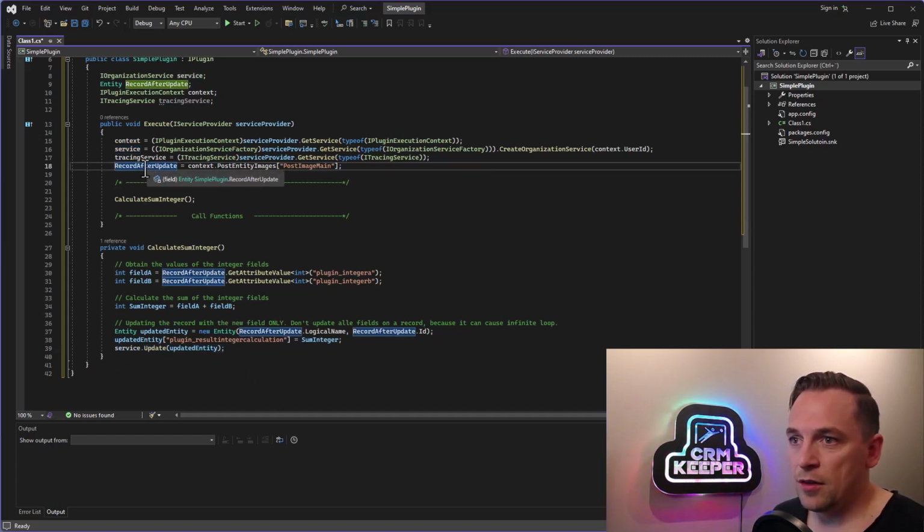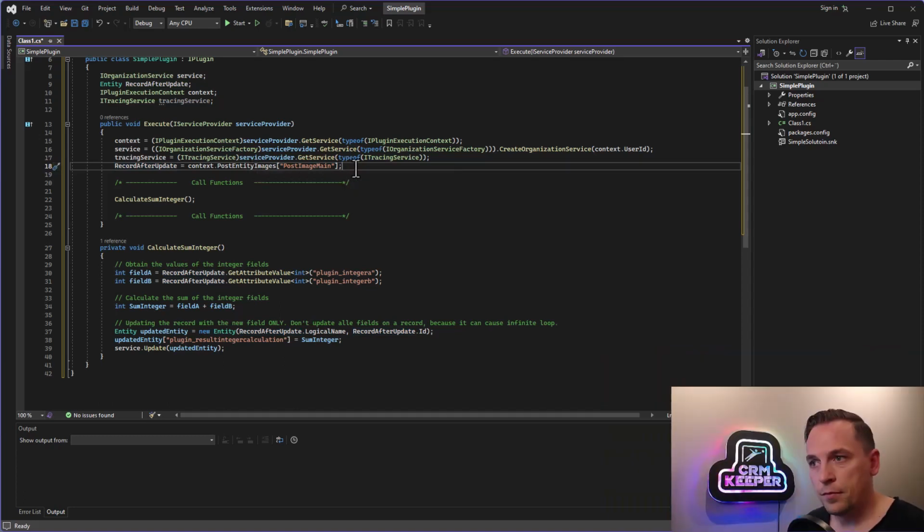Okay, this one here is going to be tricky. I get that. I spent a long time trying to understand these post entity images. I will post a video later on talking about what the differences are, between post and pre-images and stuff like that. But for right now, just believe me when I say, to make it easy, all we need to know is that what I am receiving here is everything in Dataverse, the whole record in Dataverse after we click save. And the save has been committed to the database, meaning that it's there.